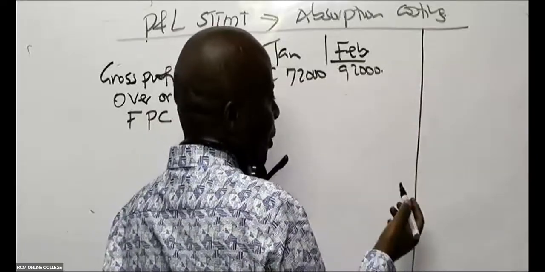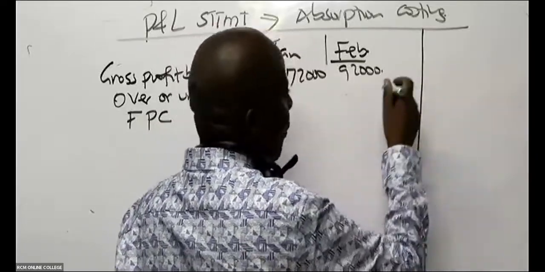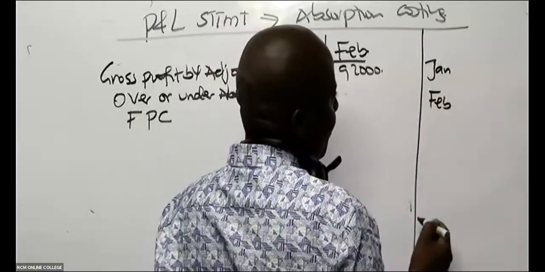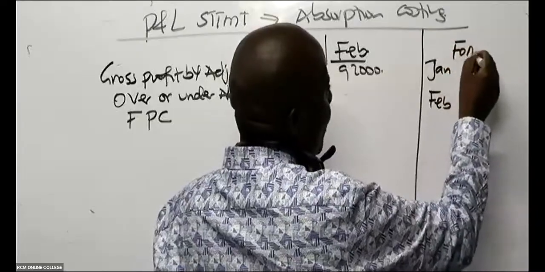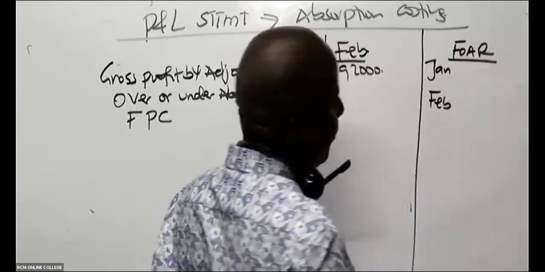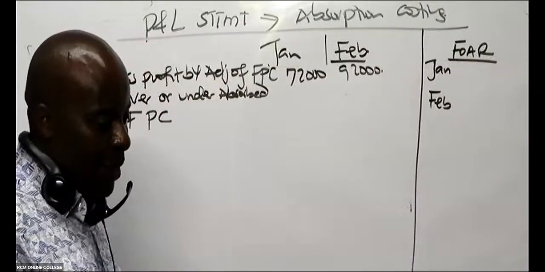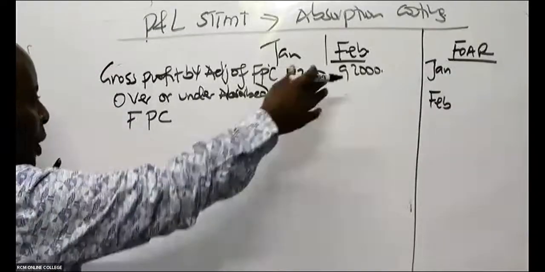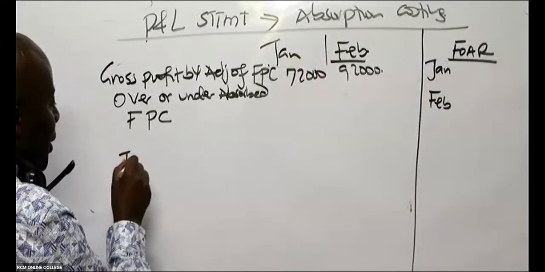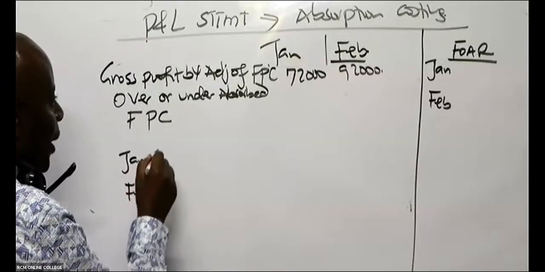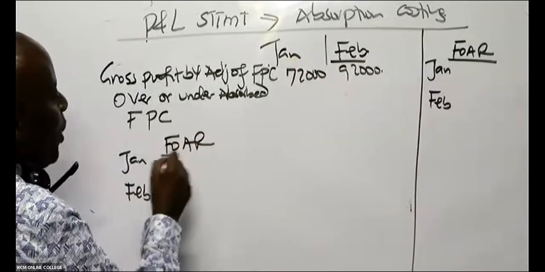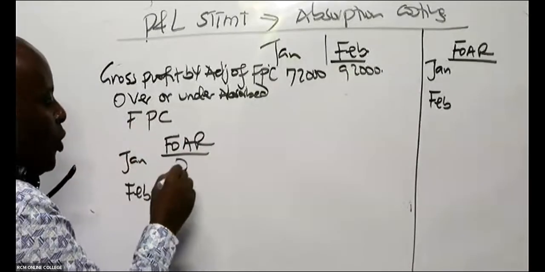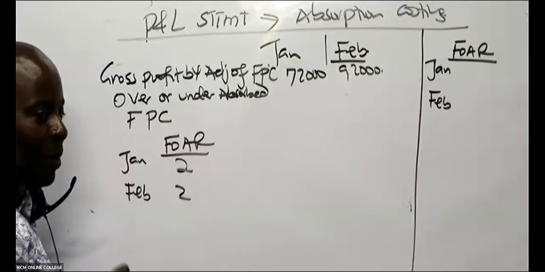So remember, we have our 2 months, January, February. We have our fixed overhead absorption rate. You guys had given me a fixed overhead absorption rate. If you remember, let me just do it here, although you guys will do it by the side. The one you did get by taking 20,000 over 10,000. You guys got 2. Do you remember that?